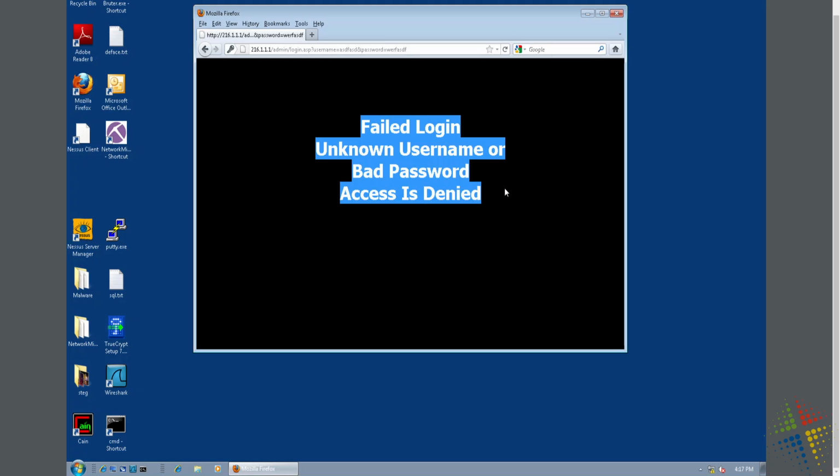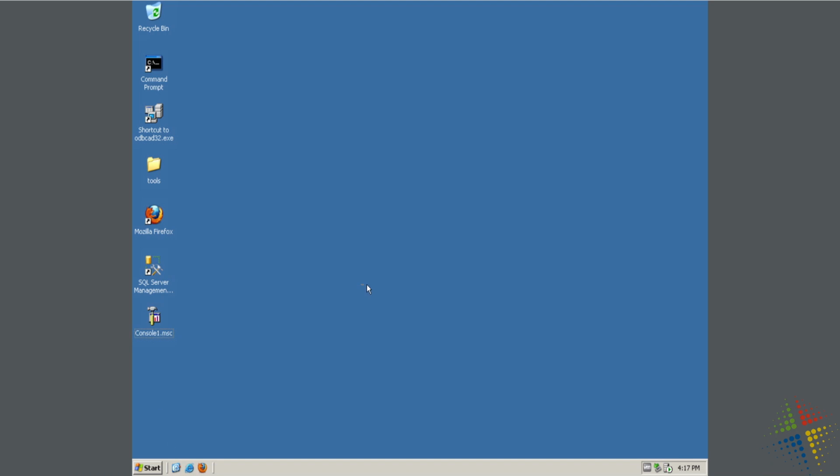What's happening in the background is the web server is passing the credentials I type in to a database and doing a lookup to see if that database contains the username and password I listed. Let's take a look to see exactly what that means. So I'm going to jump onto the SQL server, and open up a tool called Profiler.